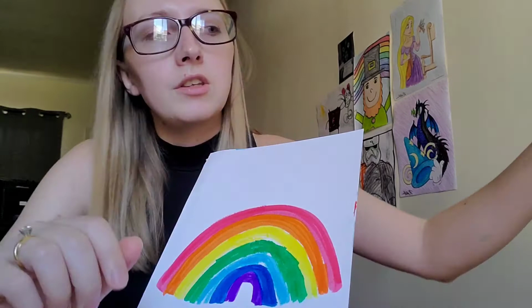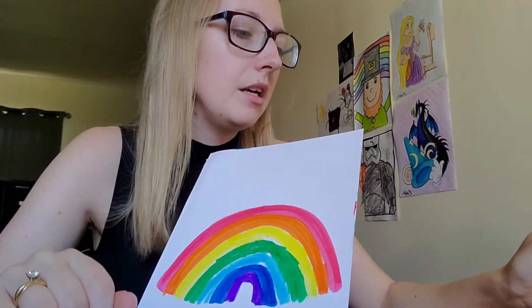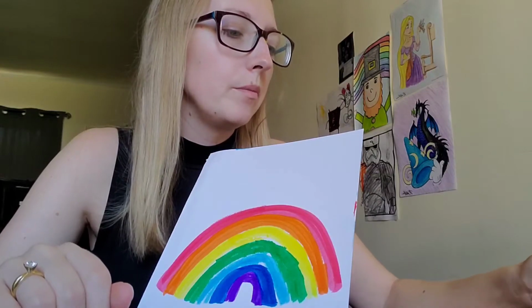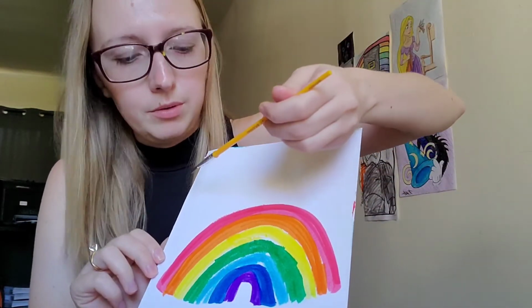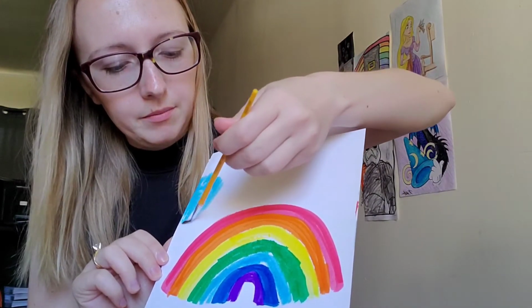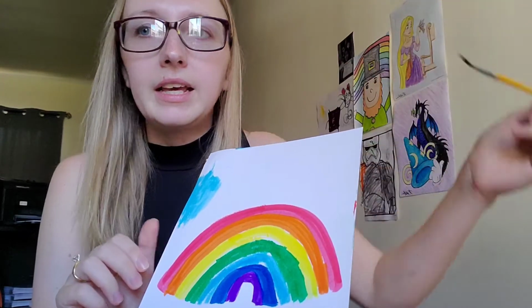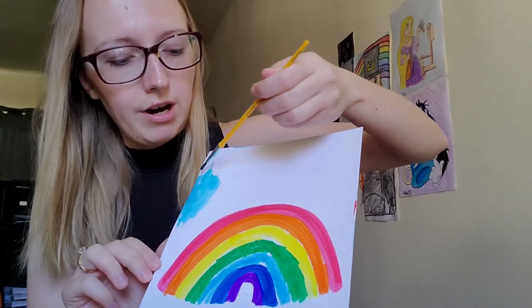But we're going to color the sky all around, and the sky is going to be blue. So we're going to color in the sky blue. So I'm coloring my sky. In case you're using paint, we have to do this part first, so that way it dries.